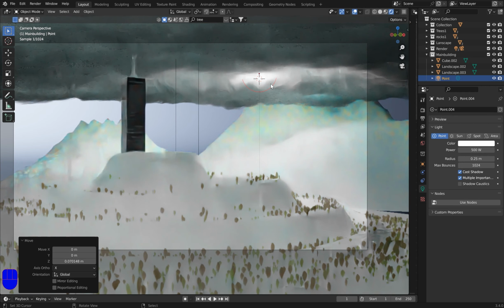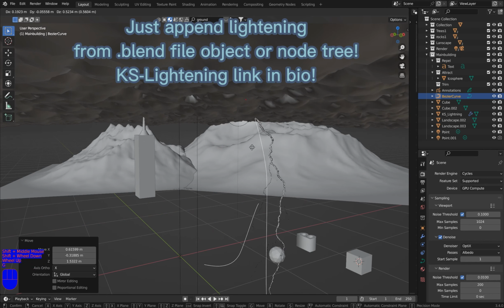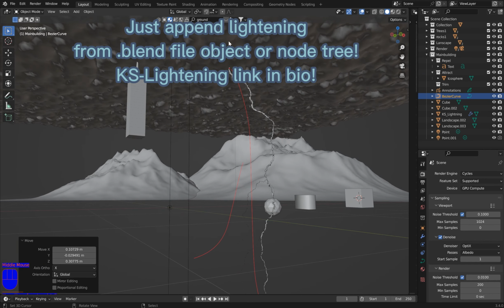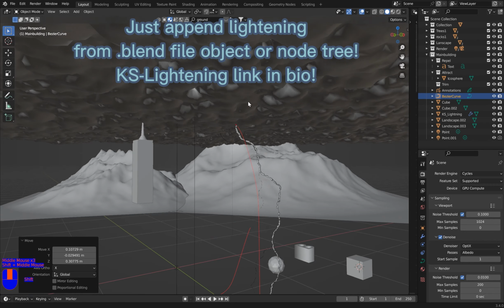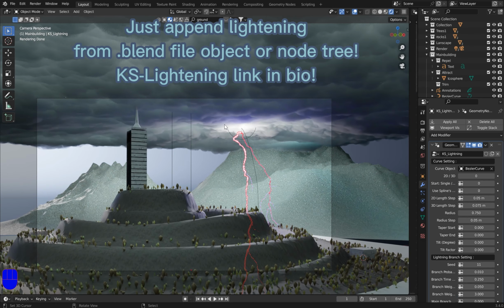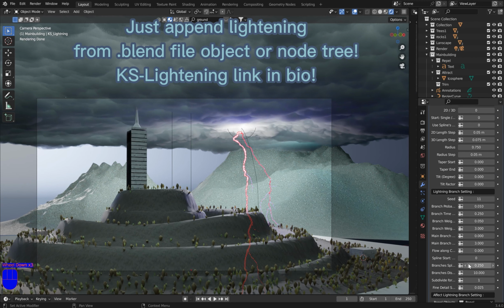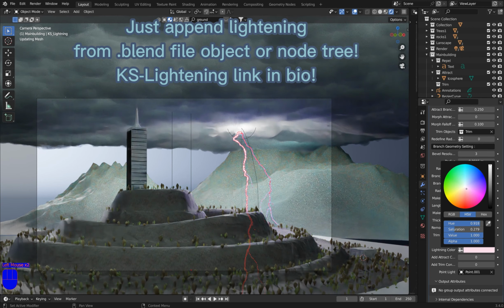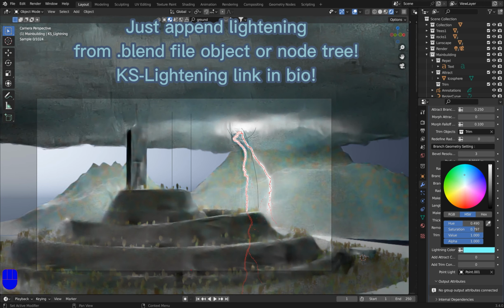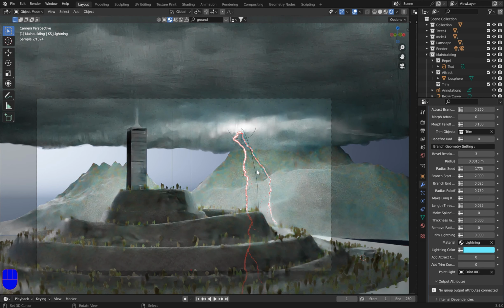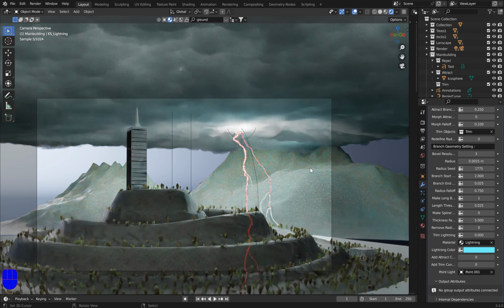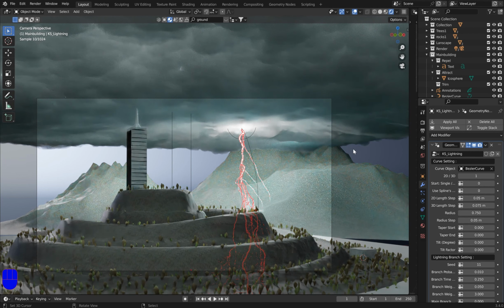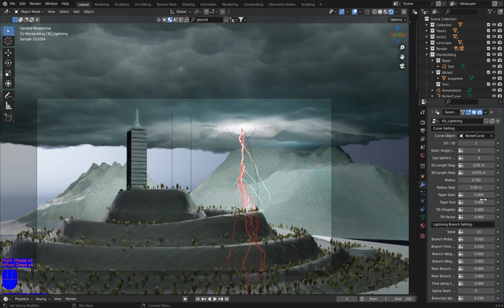Now I'm using the KS Lightning mod here, and this is just a cool little thing. You kind of drop in the scene, and I want to drop the lightning in where my point light is. Now you can tweak out not only the lights in the sky and the volumetrics, but you can actually change the color of the lightning if you want to kind of match what's going on in your scene. Bring it down to like maybe a little bit more of a white lightning. Do like that blue electric arc, and we can go from 2D to 3D, and it's going to really amp up the branches. And then you can modify everything over here.